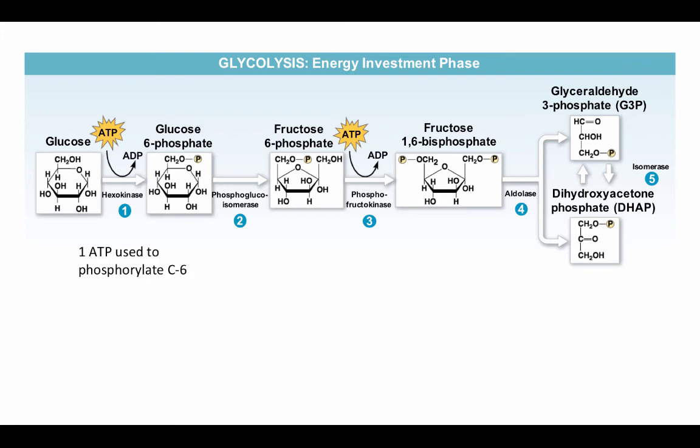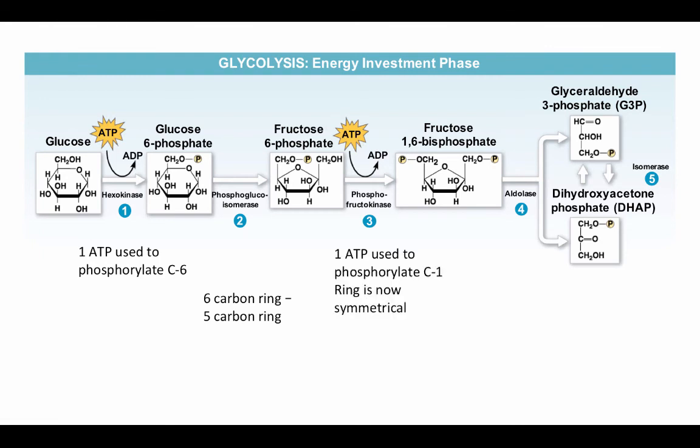So in the first step, we're going to use an ATP right off the bat to phosphorylate the group on the 6th carbon. So we're going to phosphorylate this. What do we do? Anytime we phosphorylate something, we increase its energy state. We've put this into a higher energy state to power something else that's going to happen. In the second reaction, we're changing from a 6-carbon ring to a 5-carbon ring. So we've created an isomer, a structural isomer of the original ring.